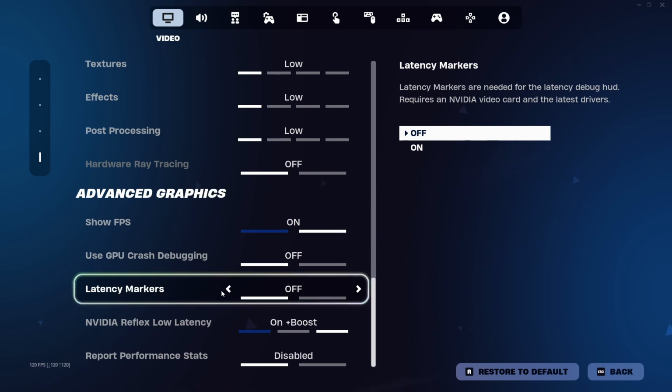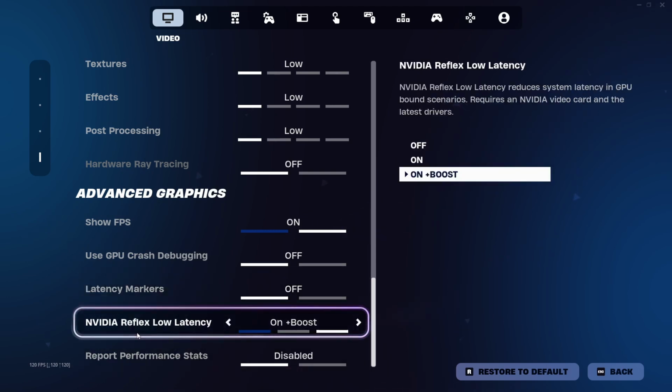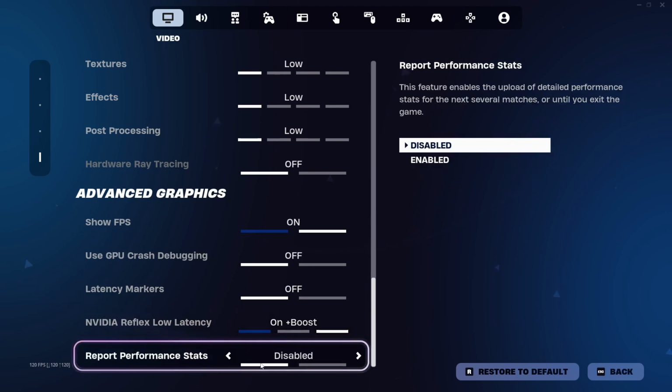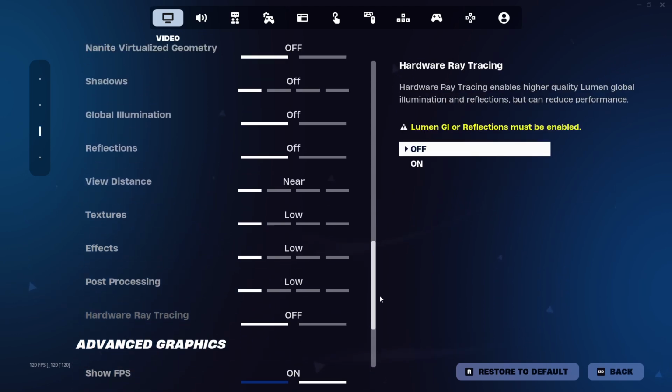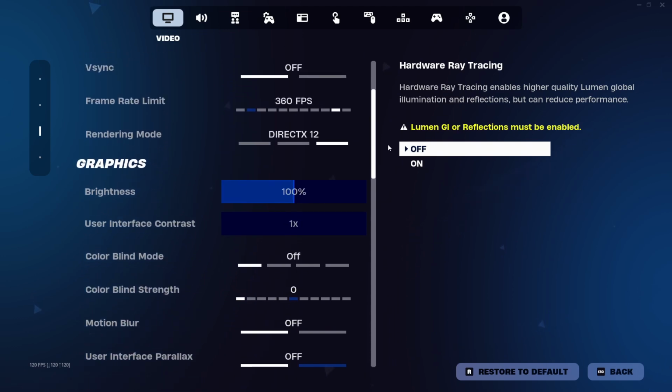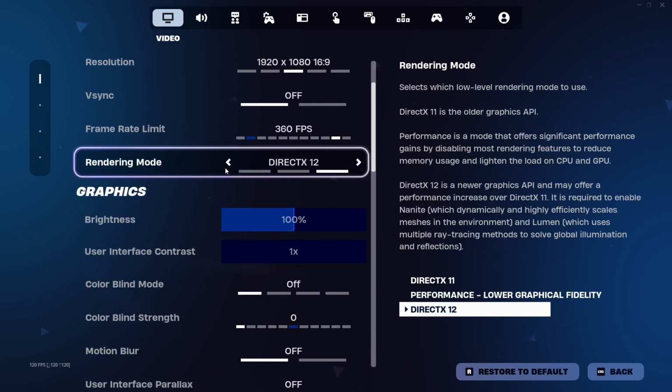The Nvidia Reflex low latency, I would recommend on. And if you have a newer GPU, maybe on plus boost. I have seen in older GPUs that on has caused problems. And of course, report performance stats off. But with that being said, I would recommend going back to performance mode because it offers the highest amount of performance.